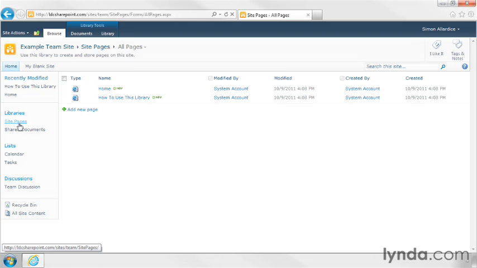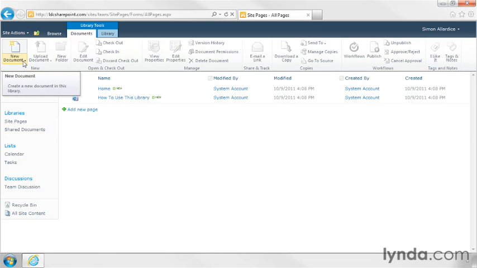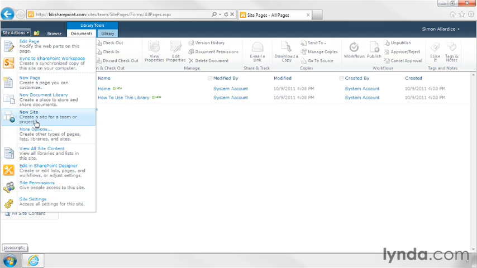Don't get too worried about the name. You don't have to be making your own Wikipedia here. This library is just a SharePoint library. It's a container. It's a location for new web pages to go so they don't just end up all over the place. Now, if I'm in this Site Pages library here, I could also use the ribbon to create a new document. That's just going to make me a new wiki page. It's the same thing as doing it from the Site Actions menu.